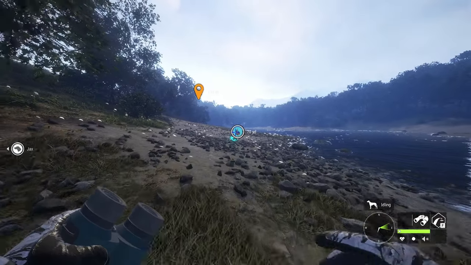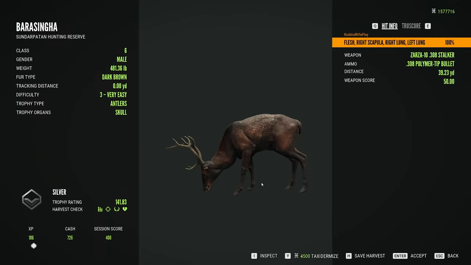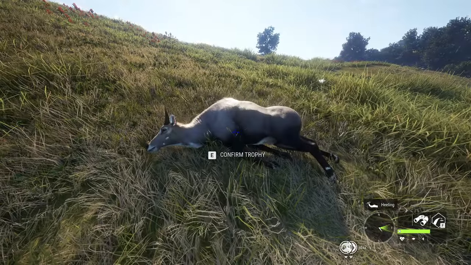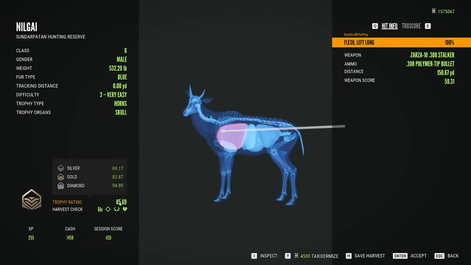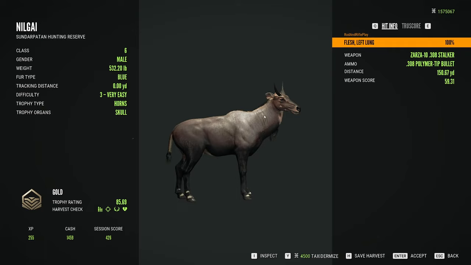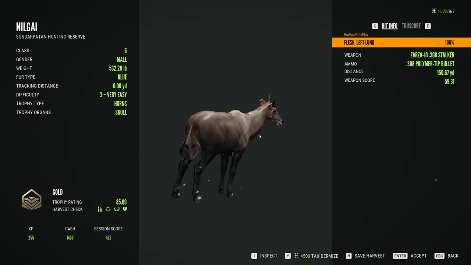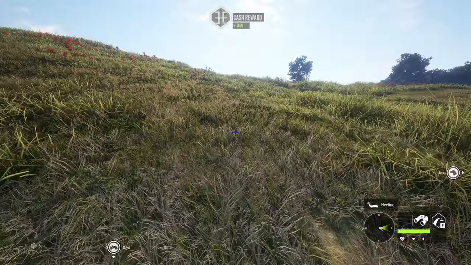So after we claim him, the next species that we're going to go after on the new map is probably going to be nilgai. As you can see, we have a nilgai out here. We're going to go ahead and take him. So here he is. We're going to go ahead and pick him up. He was a gold. With these, I like the little beard thingy right here coming down, and then the little white things on the top of the hooves. But other than that, this animal looks really cool. So we're going to go ahead and claim him.